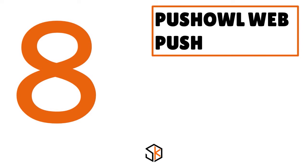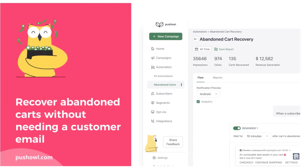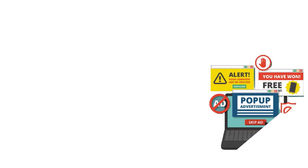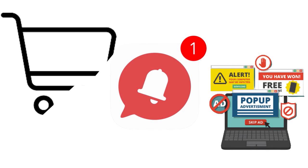Number 8: Push Owl Web Push Notifications. Our score: 9 over 10. Push notifications have been growing in popularity. Every time you add new products or a new blog post to your website, you can notify your customers via their computer notifications. With this free Shopify app you can let customers know about special promotions to help boost sales. Make sure you don't have other pop-ups on your page to reduce mobile issues and keep focus on getting clicks. Best of all, when customers abandon their cart, you can send push notifications to bring them back to complete their purchase.